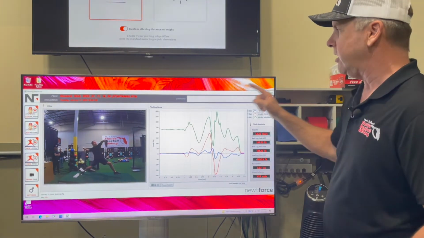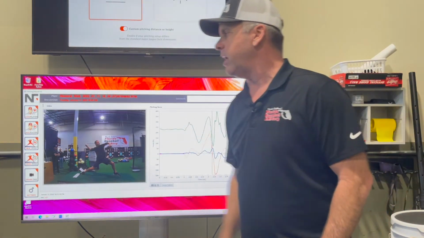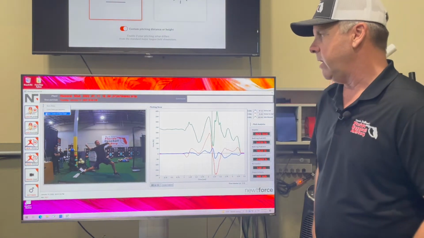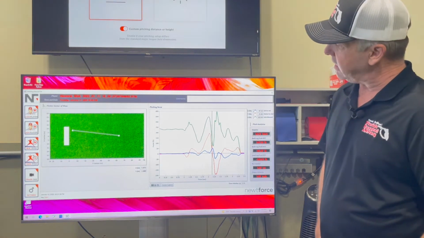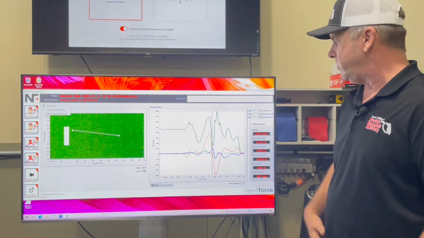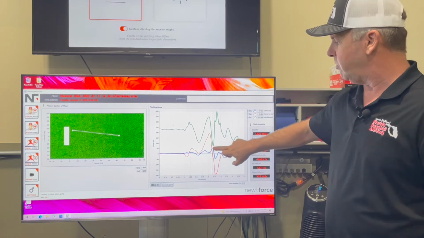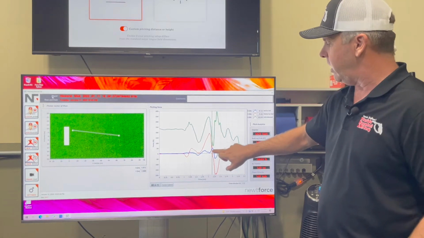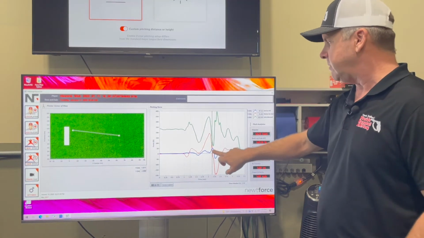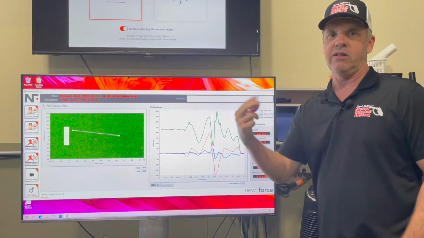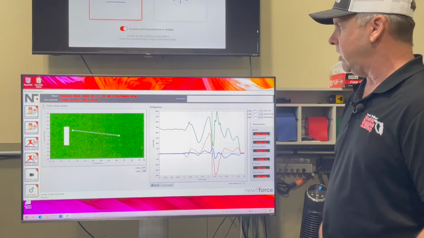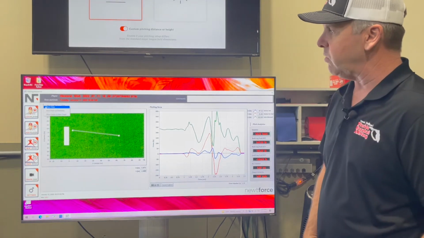Another cool thing that we can look at, if we go up here, we can look at the stride direction there, and you can see here that Nick is slightly across his body, which means that right here he has to kind of pull the pelvis to open to clear his hip. And so sometimes that can cause you to cut the ball, or to cause your pelvis to spin and either sail it or cut it. And so that's a really helpful thing for us to watch as well.